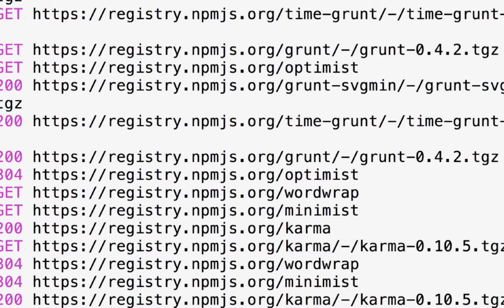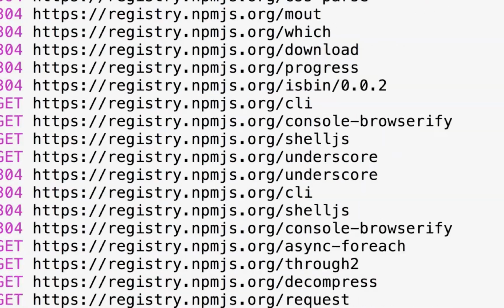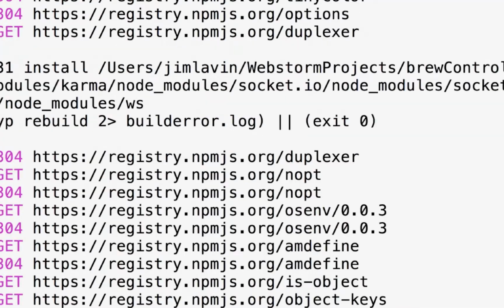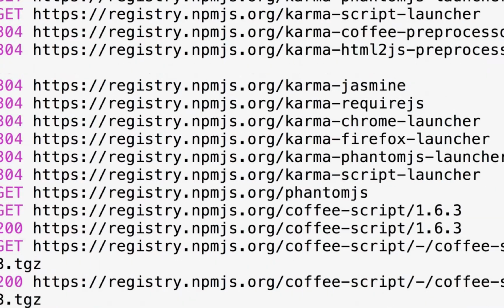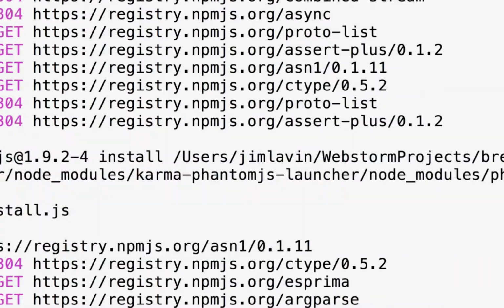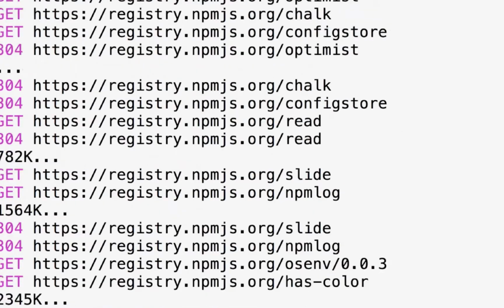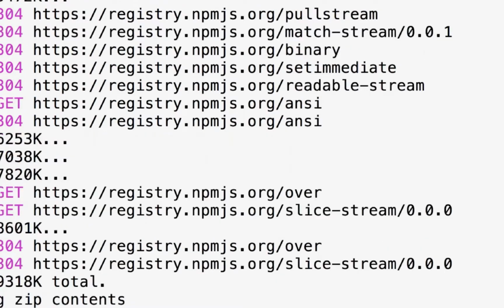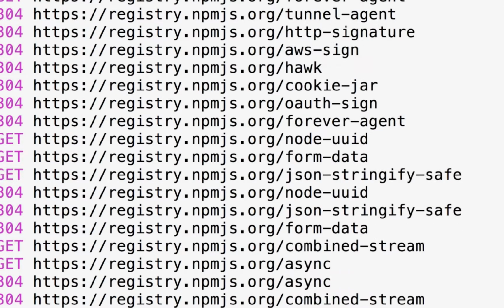Now it's going out, pulling everything down off the web, all the node packages that you need, and then copying out templates that we'll need to basically start up the app. And once we're done, I'll switch back over to WebStorm and I'll show you the application structure. It should actually even run through and kick off Karma and run the unit test.